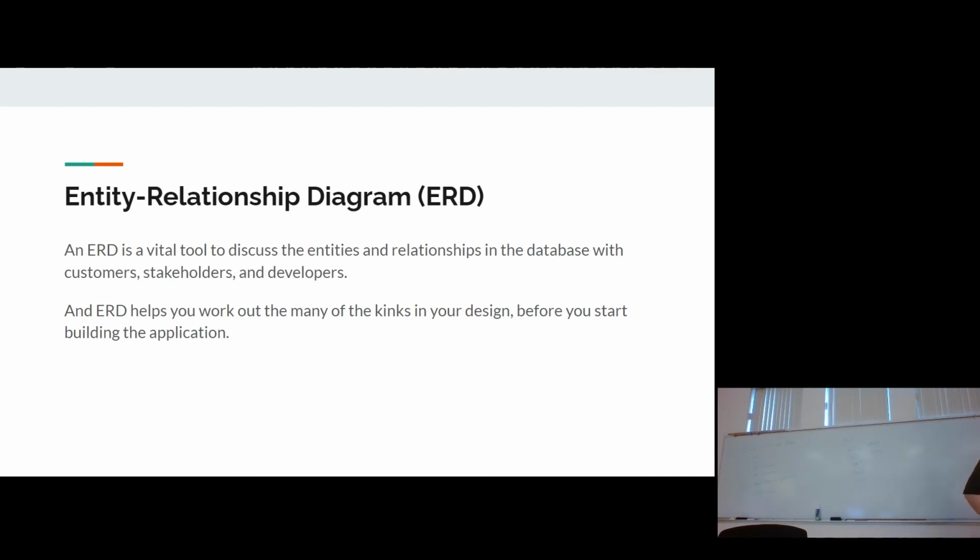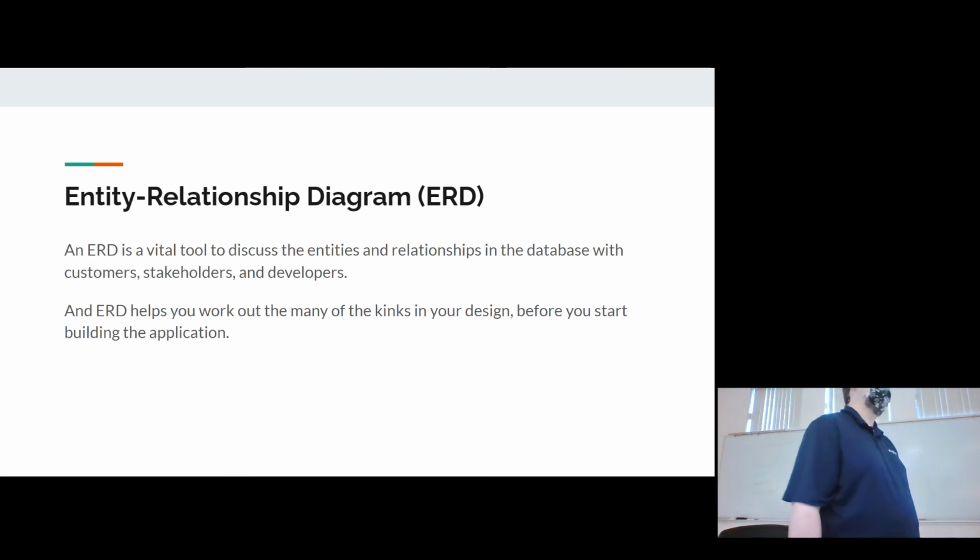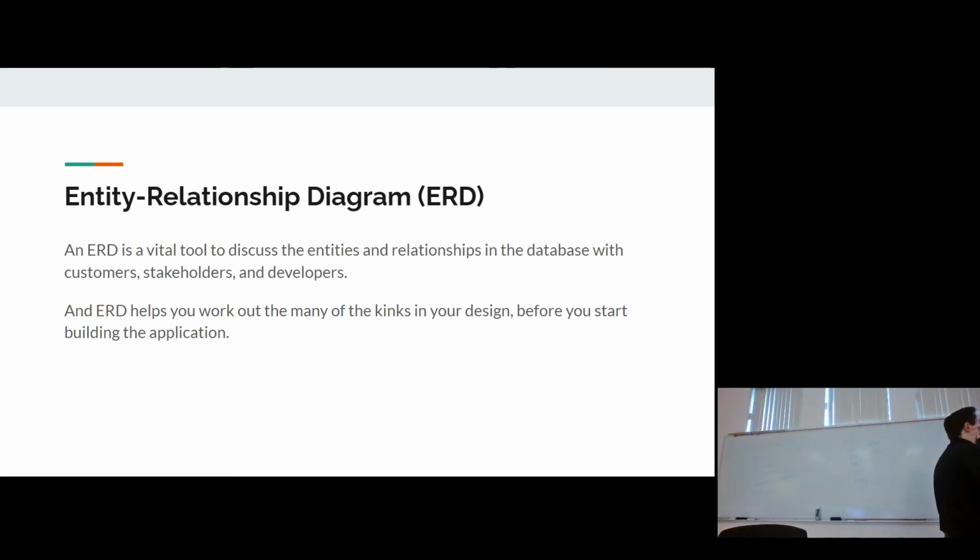So maybe you have a team of 5 to 20 developers. You can come up with this entity relationship diagram, and now you know what you're going to build, how the schema is going to look, and how the database is going to look. Make sense? And it's really easy and cheap to update this diagram if we later change our minds, okay? Whereas actually changing the code is pretty hard, okay? So the point of this diagram is to work out some of the kinks in your design before you start writing the code. Before you start building the application, you create the diagram to decide how you're going to store the data and what data you need to store. Does that make sense?